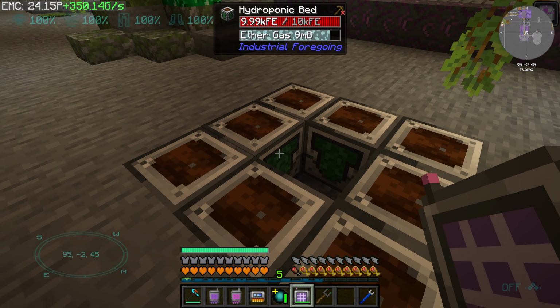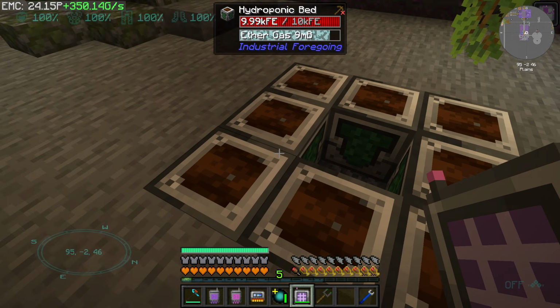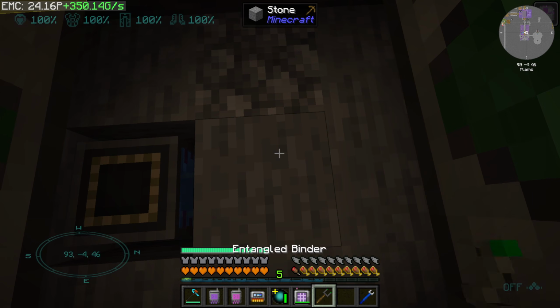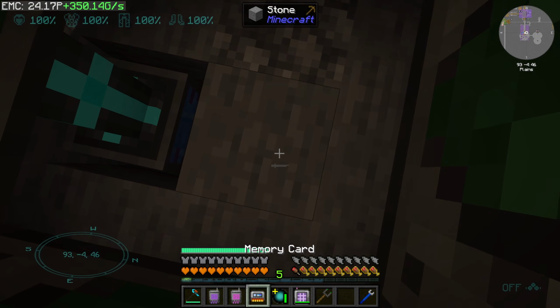Yes, 60. Like the mechanical dirt, they do form a multi-block, meaning that if you give power to one of them, all of them are going to get power, and if you give ether gas to one of them, all of them are going to have it. That obviously is a very good thing, meaning that automating it is going to be incredibly easy. And yeah, you see, all of them are getting water very slowly.